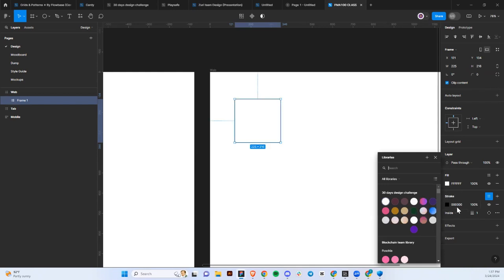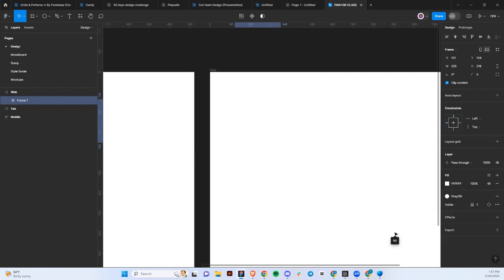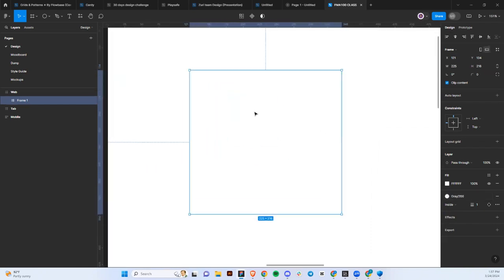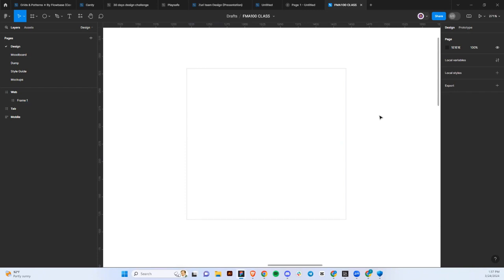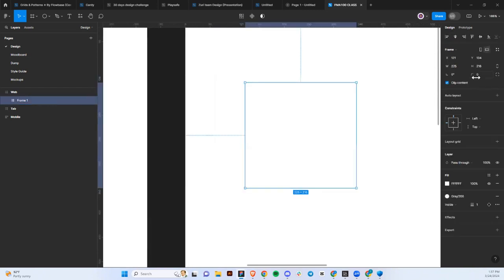Now, when giving it a stroke, as I said earlier, 0000000 is a very ash color. I do not use that on anything. So now because I'm trying to give it a stroke, I'll give it a gray. Yeah, as you can see, it has given that distinction. I'm giving it a corner of like 4.